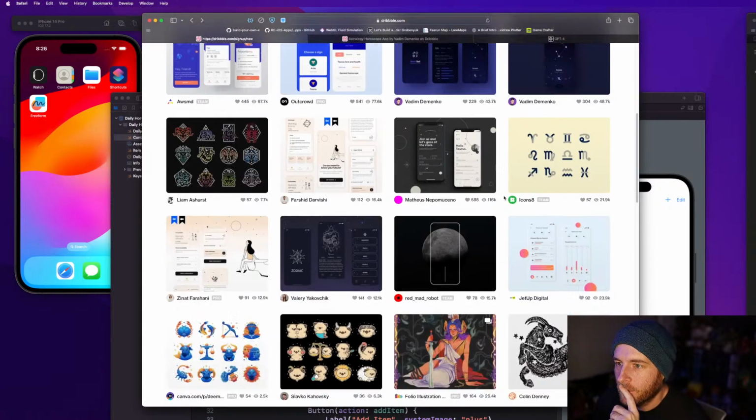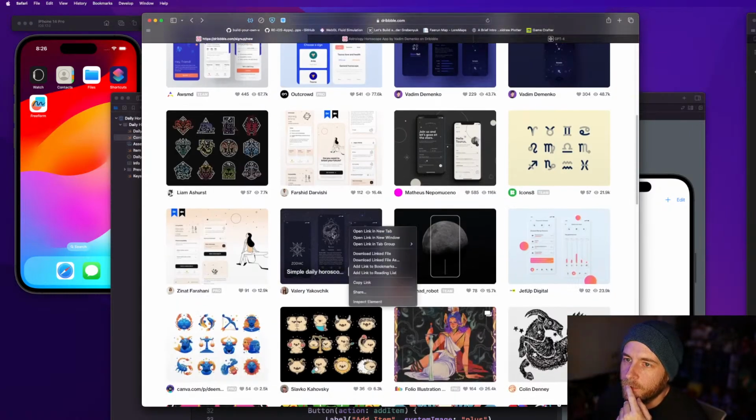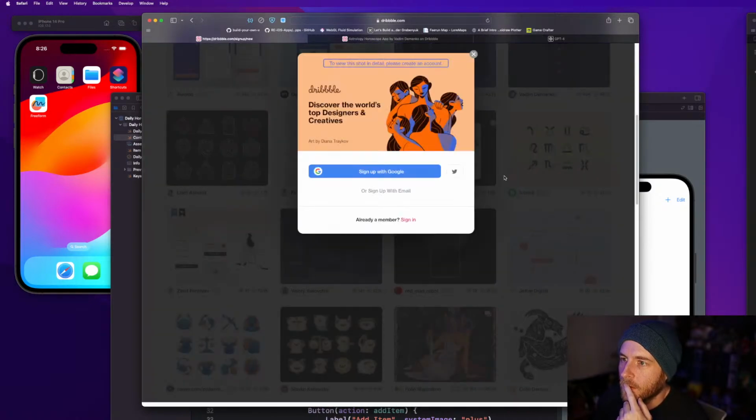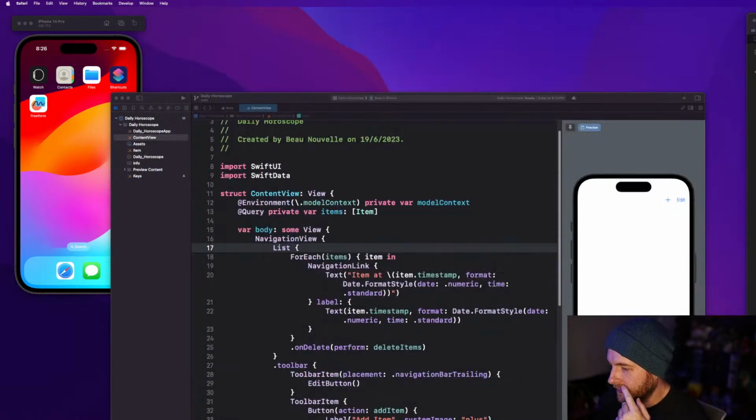What else have we got? These are kind of cool. I did sign in, I swear I signed in. I just have to pull it off screen because I don't want to expose any of the stuff I've got. Won't you need Core Motion to do that? Well, I want to try the new animation APIs in SwiftUI. That's what I like to do.